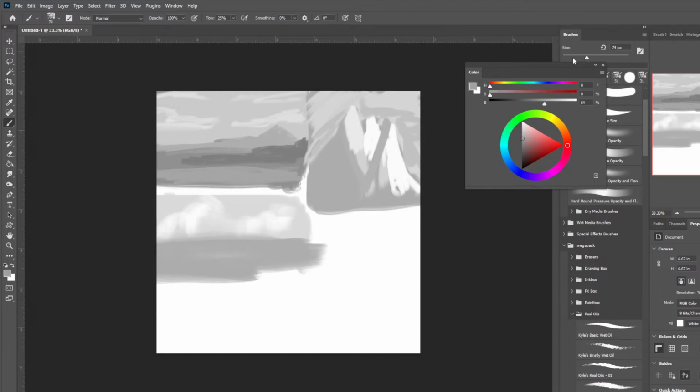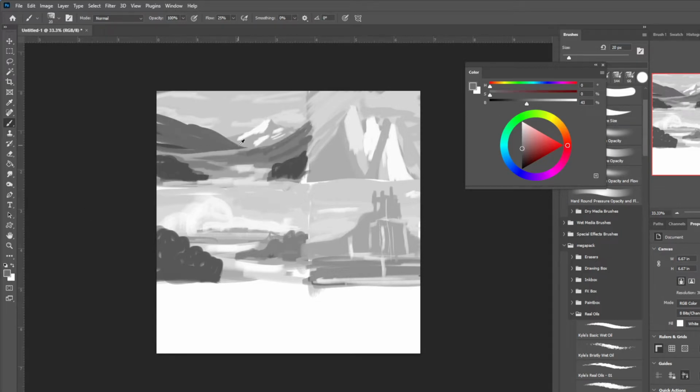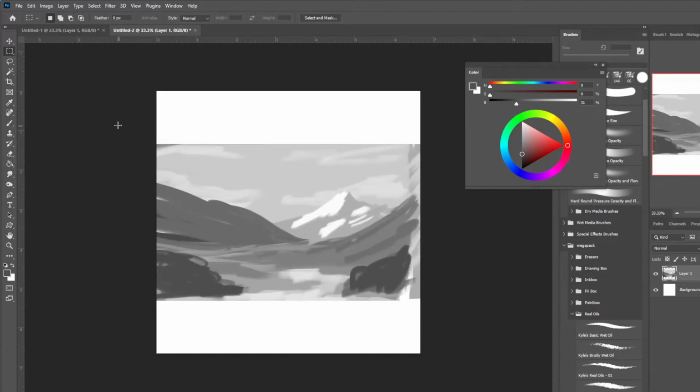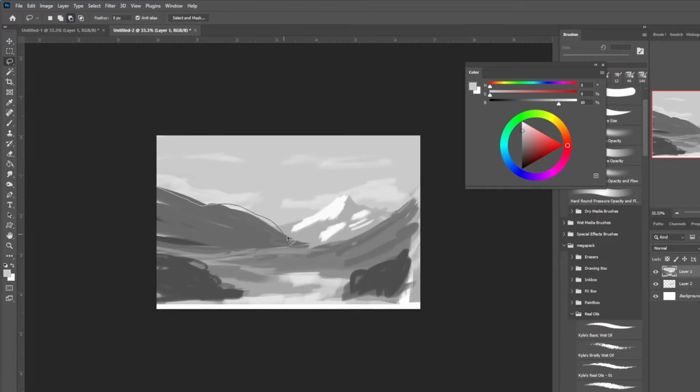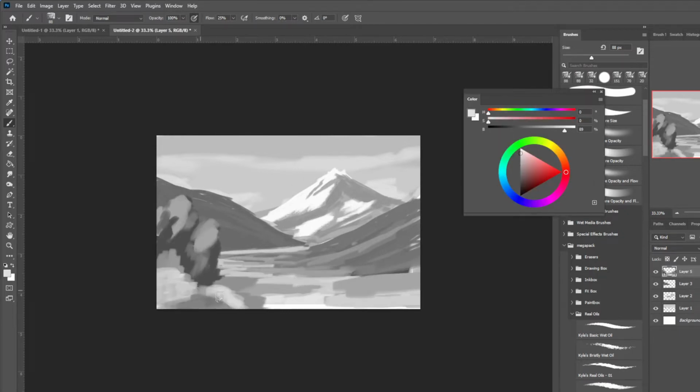I started with some sketches to figure out what I was going to paint. I decided to go with a river that leads up through to a mountain. I was looking at paintings that used a similar composition, so I gathered up some reference and got to work on my painting. I know that working in grayscale would help me establish good values.